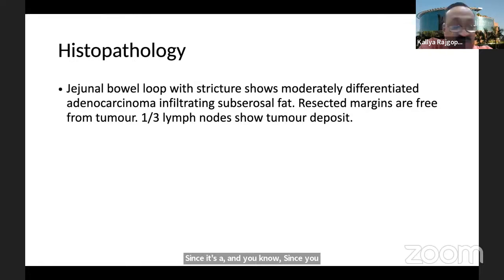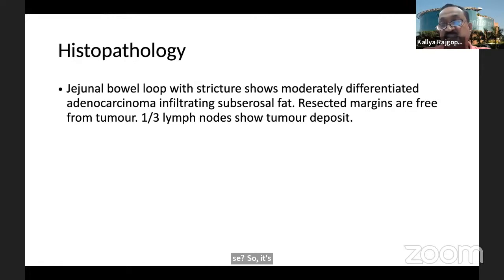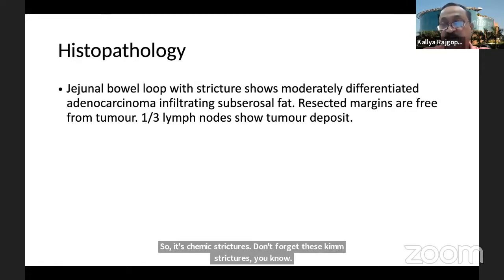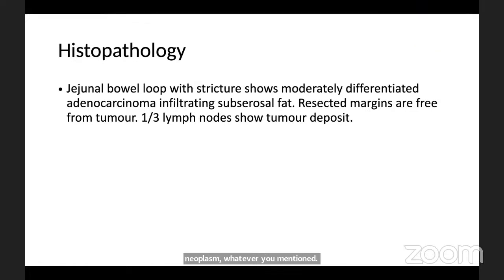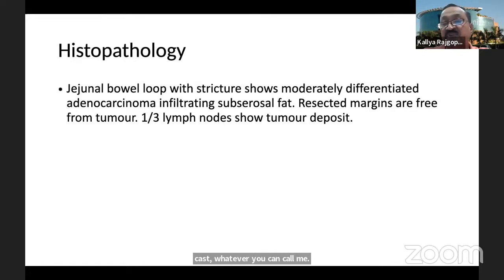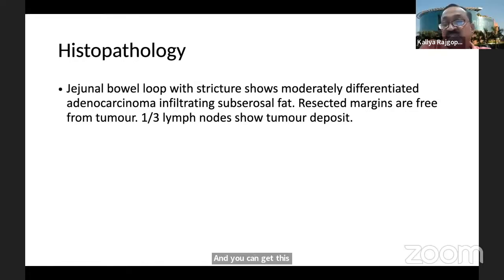Any other causes for stricture in that area? Sir, tubercular stricture. Definitely yes. What else? Ischemic strictures. Don't forget ischemic strictures. Ischemia is one of the worst enemies for a stricture. So tubercular strictures, ischemic stricture, iatrogenic, some inflammatory strictures, apart from those, neoplasms: carcinoid, neuroendocrine tumors, and lymphoma. Never forget lymphoma, because this is an area where you can get those lymphomas. That is one thing you should keep in mind.